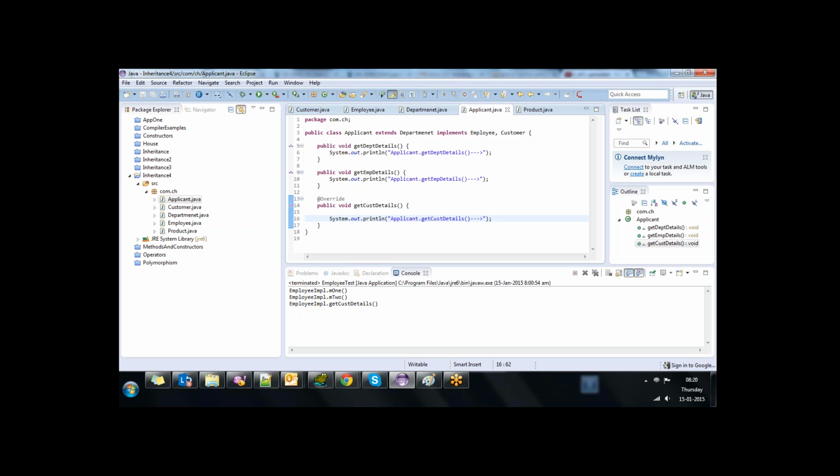So we'll see what implementation inheritance is and what interface inheritance is. Please make a heading called implementation inheritance.